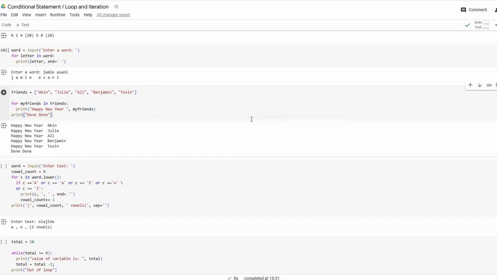I could just write a Python code that includes names, including their emails. Maybe I want to send it via email to make it easier and digital. I will just write a code, Happy New Year, compose my message, and that's it. You can do a lot of things with Python.